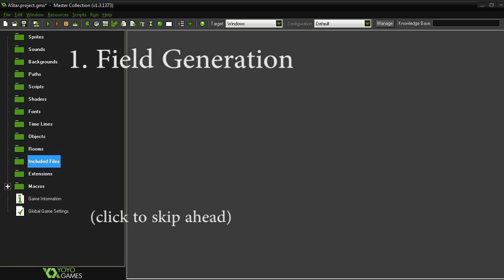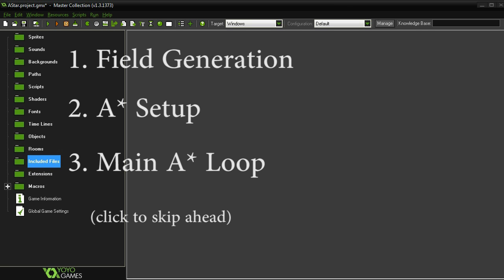The second step is doing the setup prior to the A star. So in that step, we're not going to get into anything that I talked about in the logic video. I'm just going to set up everything for it, so basically do everything but the actual A star. And then the third step is to do what you guys came here for. We're going to do the A star algorithm, or more specifically, the algorithm which analyzes specific nodes, the 3 steps that I talked about in the algorithm video.